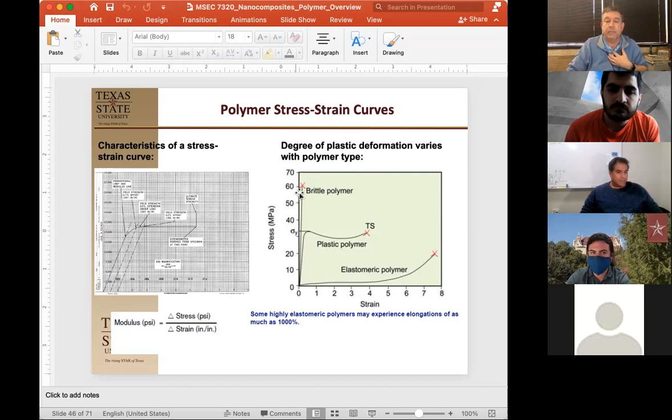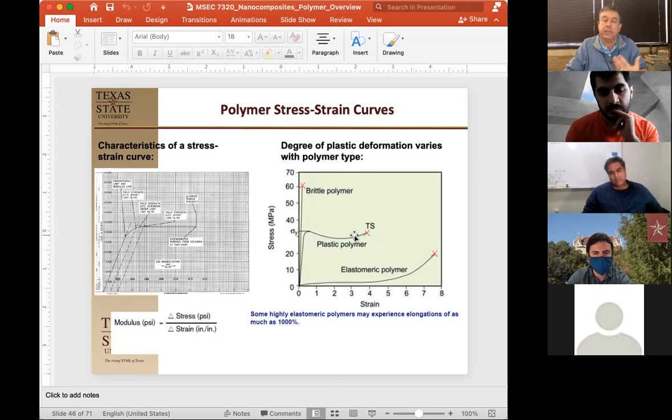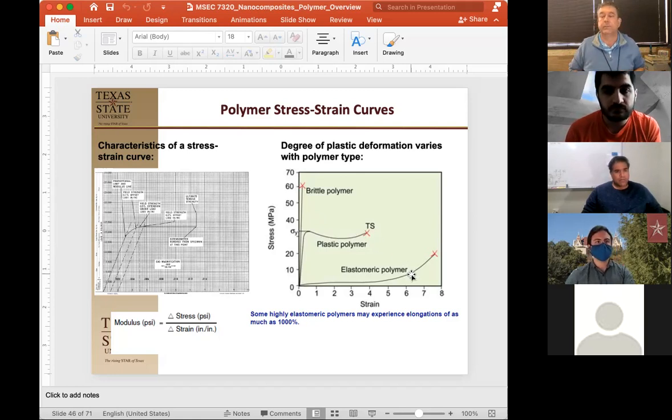So in here, we only have modulus right here. It just resists force until it breaks. Here, this is our initial modulus, but then it still has additional strength after that. After it starts deforming, it still has strength. So that tends to be a more tough material. So brittle material, tough material, elastic material. All right, questions on that?